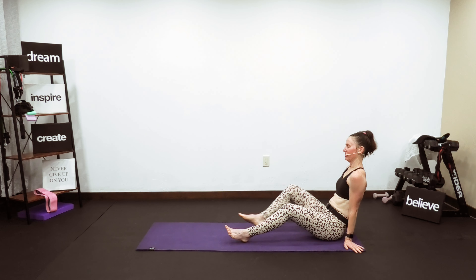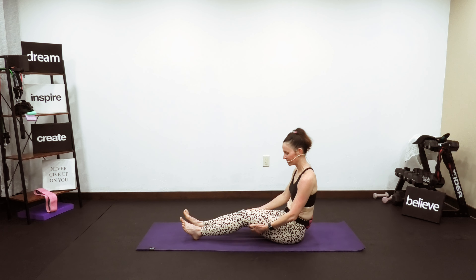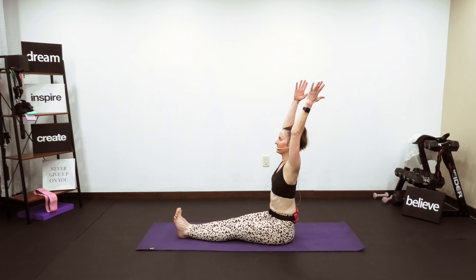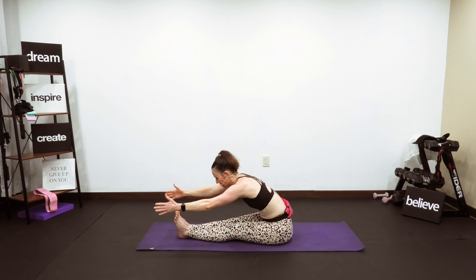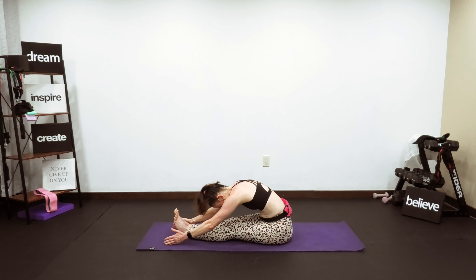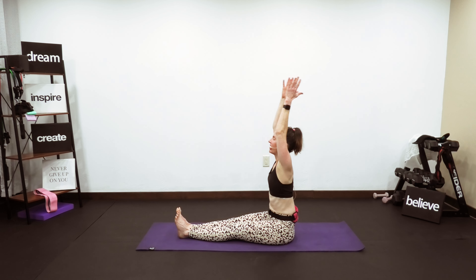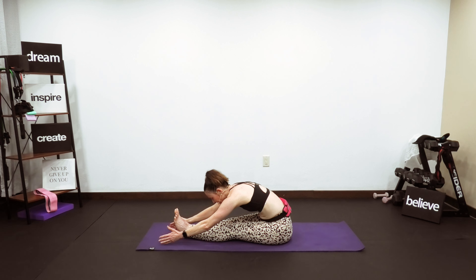Beautiful job, let's take it to the ground. We're nice and warm — remember, if you are super tight in your hamstrings, put a bend in your knees. Straight legs: fingertips to the ceiling, inhale, then exhale as you reach for your toes. Pinkies reach past your toes and just release your head, neck, and shoulders. Breathe into the deepest part of the lungs, slide your hands back, fingertips to the ceiling. Inhale, then exhale — pinkies reach past your toes. Release your upper body, really stretching the back side of your body.